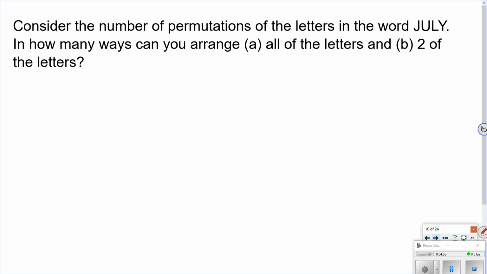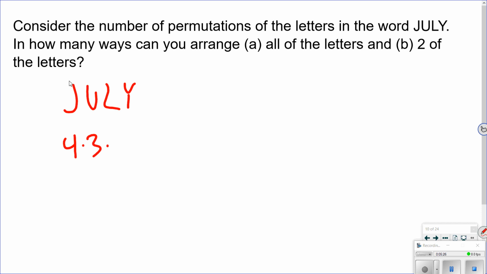So picture if I have the word July, and I have each of those letters, and I put them in a bag, and I want to draw them out, right? If I draw out the first one, how many possible letters could I get? Well, there's a J, U, L, Y, there's 4 letters. So I draw out the first one, that means I could get any one of those 4. When I go to draw out the second one, I'm not putting the letter back. When I go out to draw the second one, I'd only have 3 to choose from.